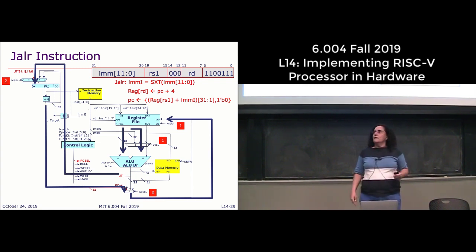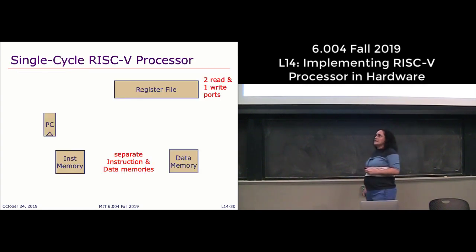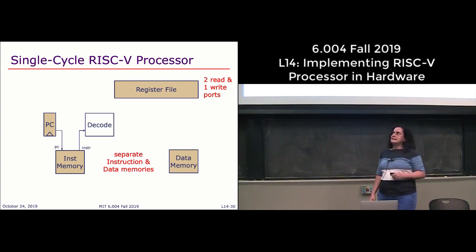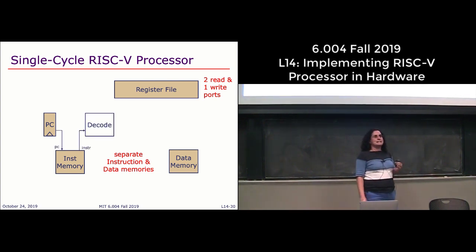Okay? So, to summarize, what we're going to actually be building in Lab 6 is you're going to instantiate each of these components that we just talked about: an instruction memory, data memory, PC, and a register file. And then you're going to basically develop two functions. The first is a decode function, which is going to take the instruction that you fetched from your instruction memory, and it's going to get all of these fields that we care about, right? So it's going to tell you which source registers to read. Then we'll read those values from the register file.